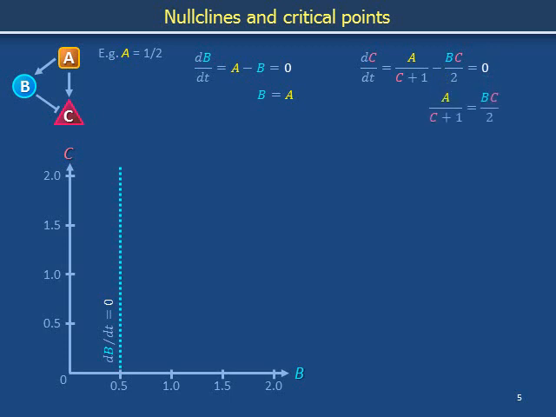Move stuff to the right. Do some multiplication and rearranging to get a quadratic equation whose solution is C equals 1/2 the quantity minus 1 plus square root of 1 plus 8a over b. You may pause the video to consider why we have disregarded the other root with a negative sign in front of the square root.